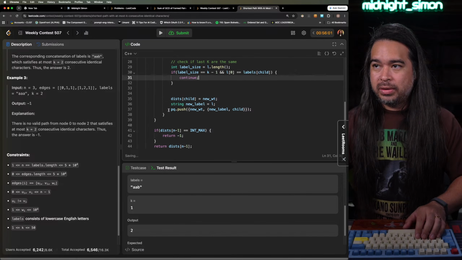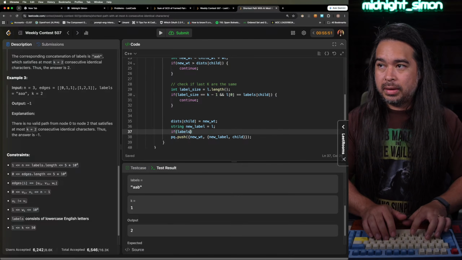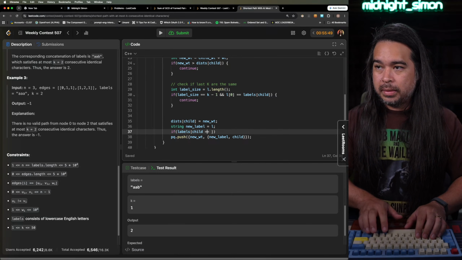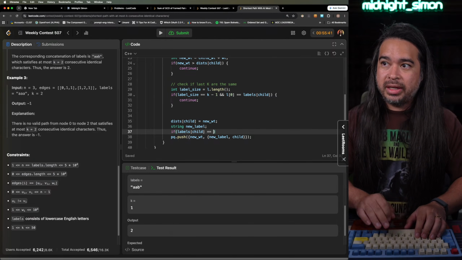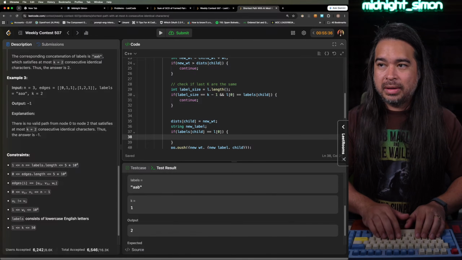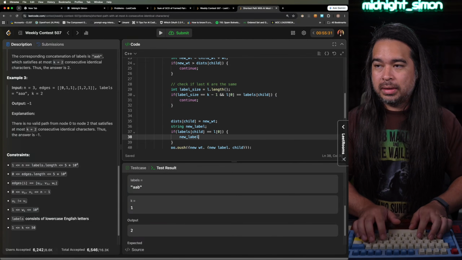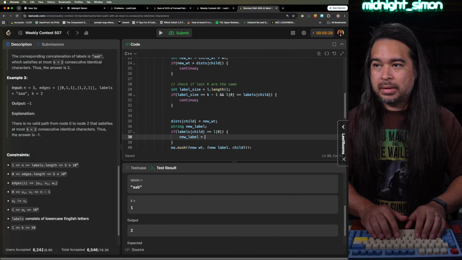And then when we're printing the new label, I'm going to say if the child label is equal to our old label's first character, then the new label is just the old label with one more.